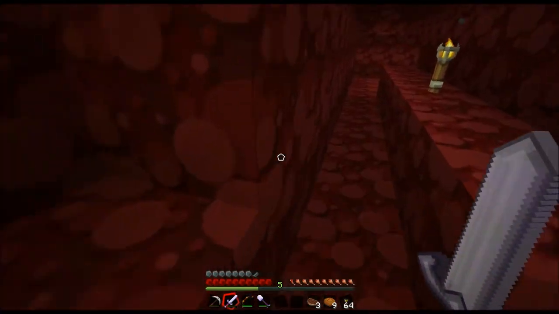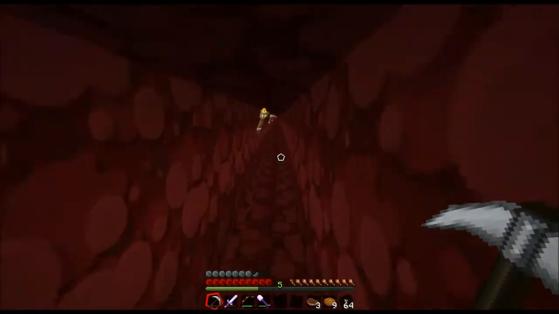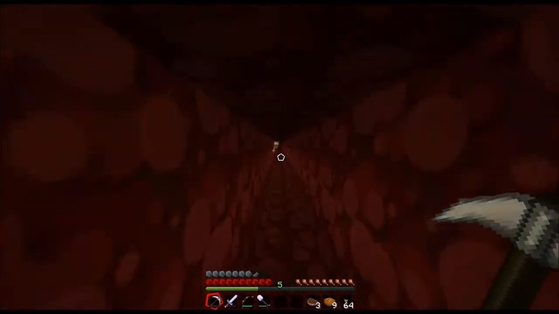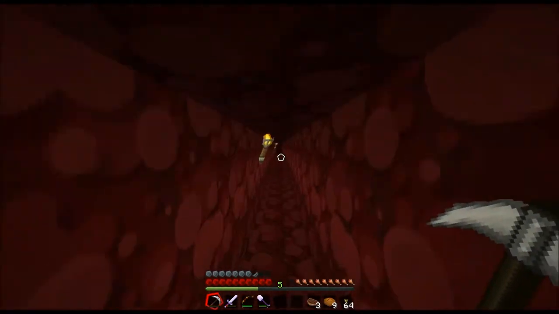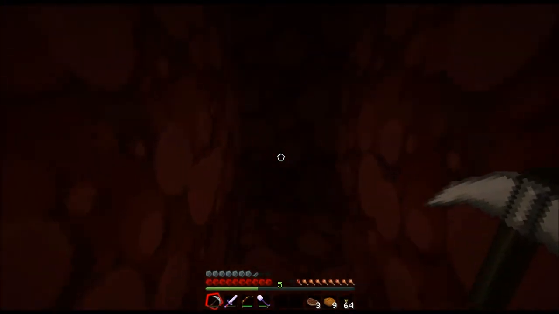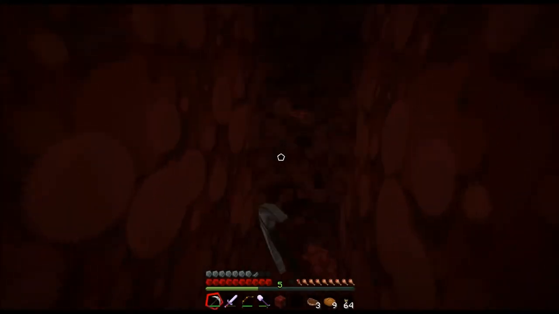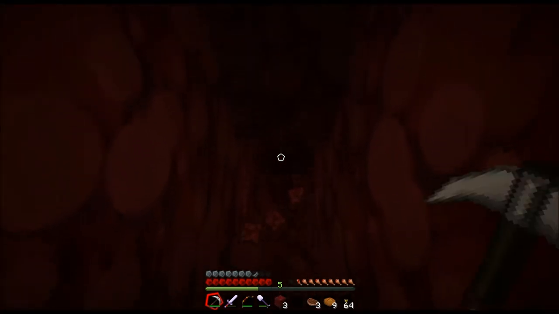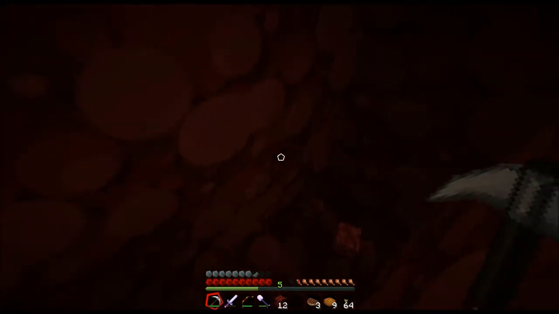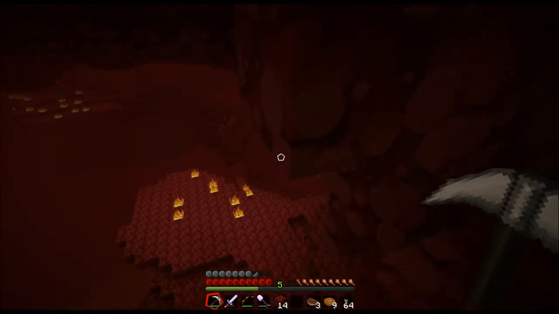Well, okay, let's try and dig our way down. You can see that I've done some of this before. I had to get some glowstone beforehand, and I just need more of that stuff. Okay, so let's get to digging. Ooh, big, huge lava pool. That's interesting.